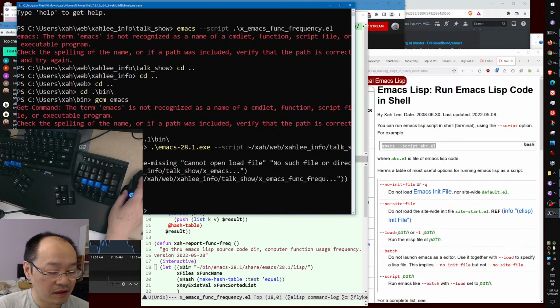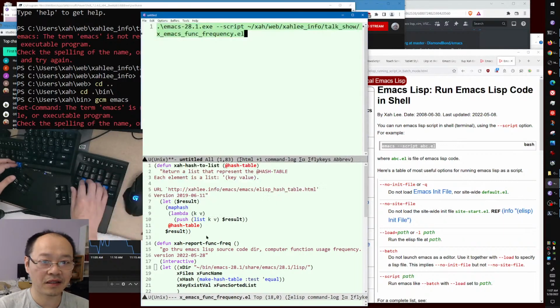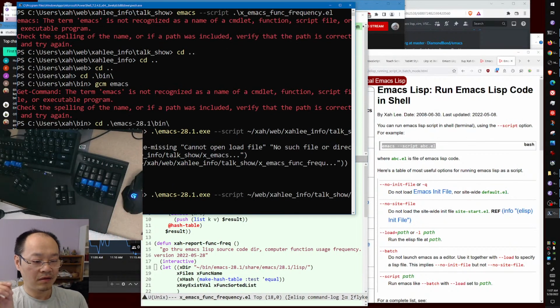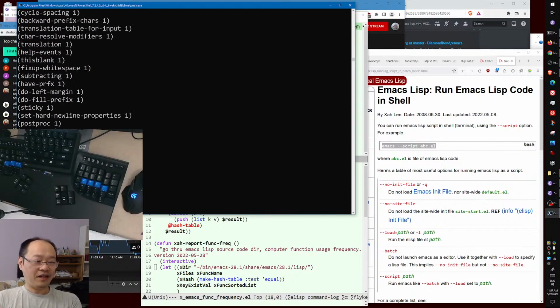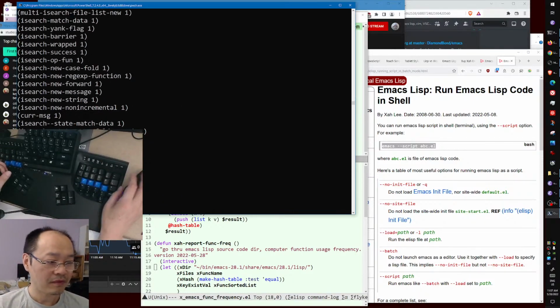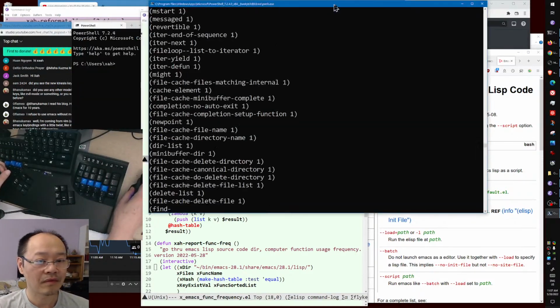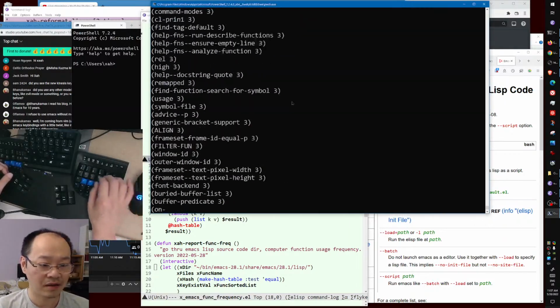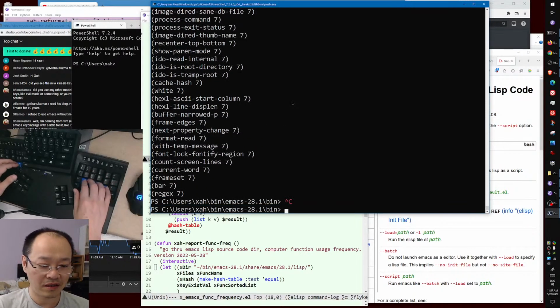Debugger entered lisp error, file missing, cannot open load file. What? Oh yeah, so my file path is incorrect. There's a redundant part. Let's do it again. Fantastic. Oh, you didn't see it, I guess. It's printing lots of things. Stop it.